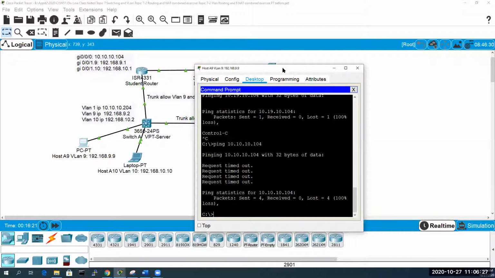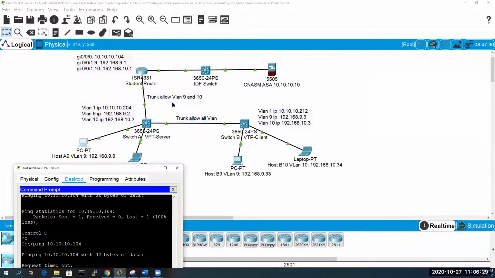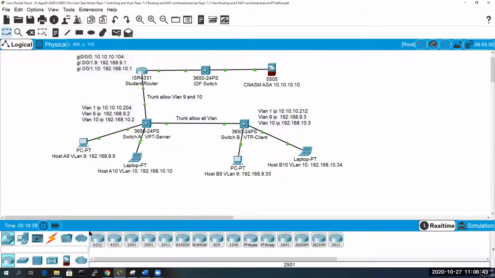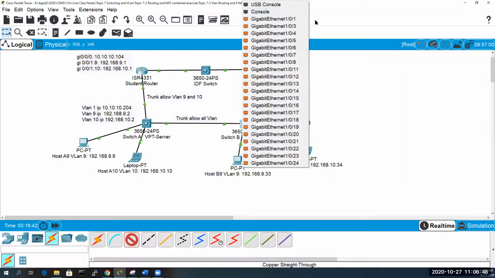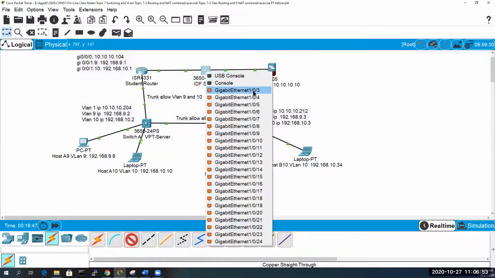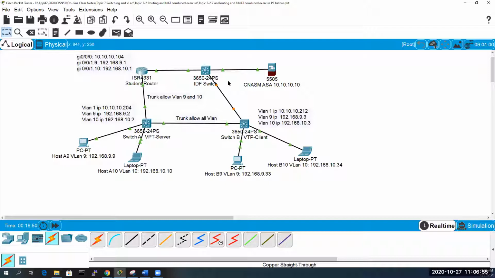Now we are going to fix it by, instead of just allowing VLAN 1 here, creating a separate line here, so we don't cause any potential loopback. So we're going to add a line here, click here, and then the handout told you that you can connect this line into port number 3. So once we connect it, when you want to ping the 10.10.10.10, you go in here.